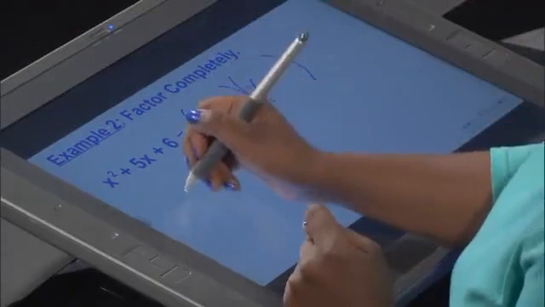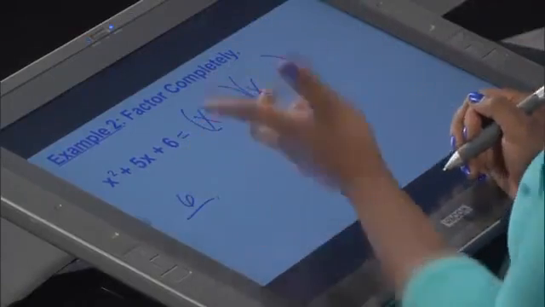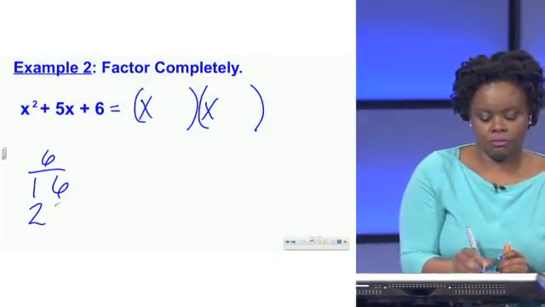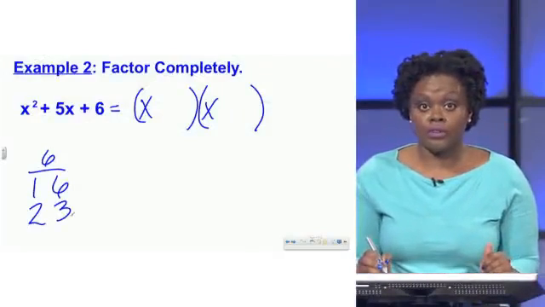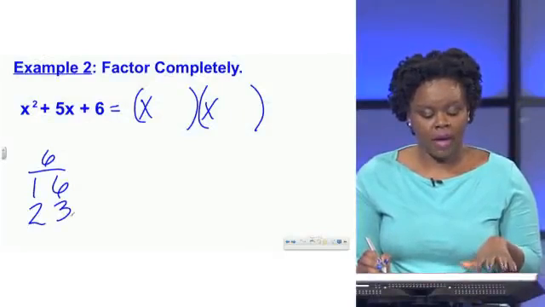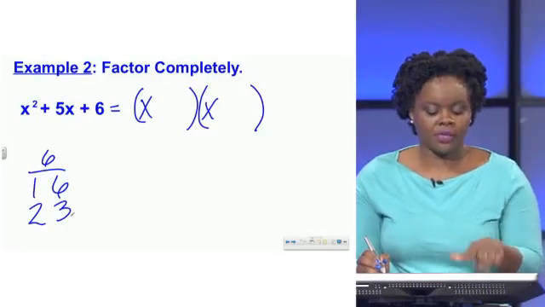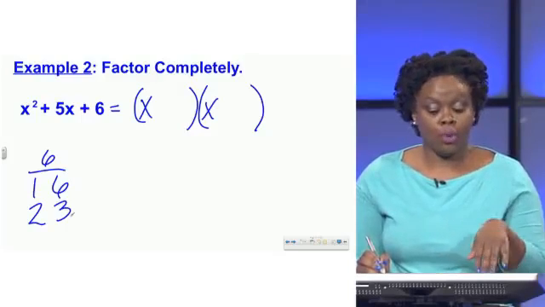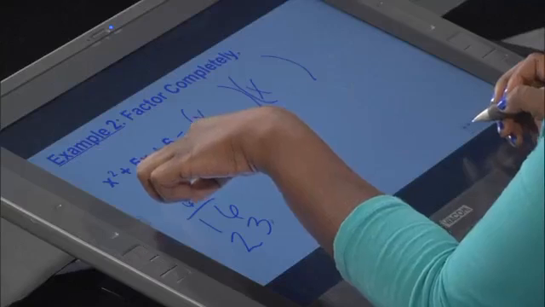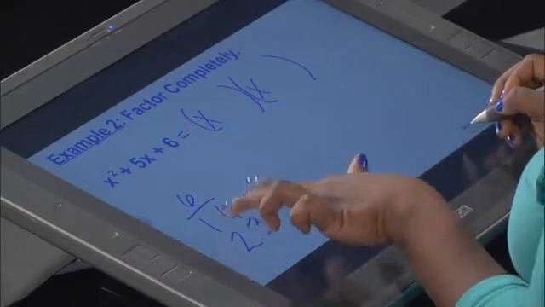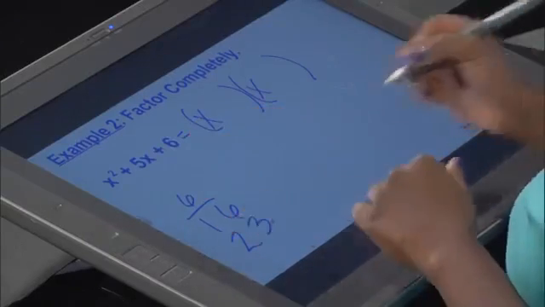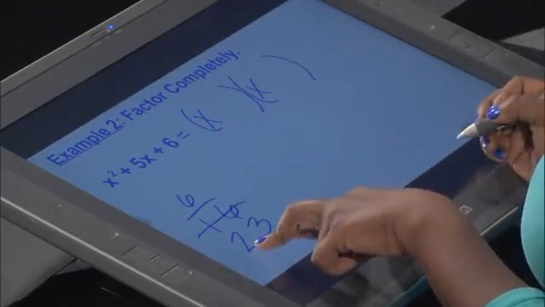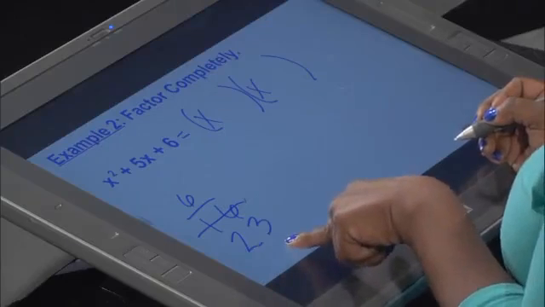So let's start out by getting the factors of 6. So I know 1 times 6 is 6, and I know 2 times 3 is 6. And those are all your factors for 6. So now that you have the factors of 6, you know the pairs of numbers that multiply to give you 6. Now you need to figure out which pair could you combine and get 5. Okay? Well, 1 plus 6, that's 7. So that's not it. Now 2 plus 3, that is 5. So those are the pair of factors that you need.